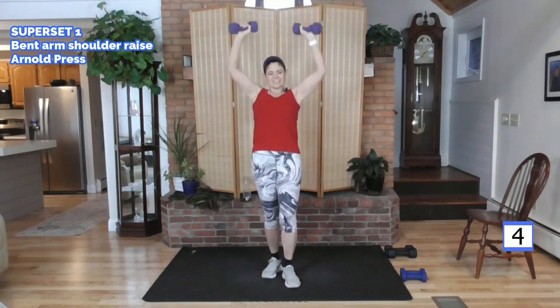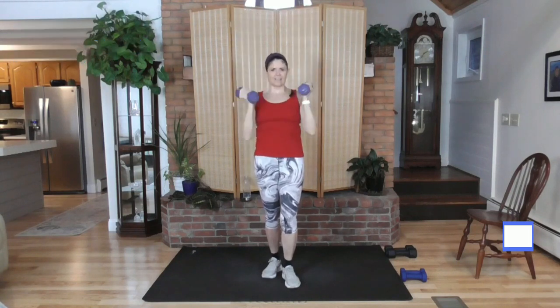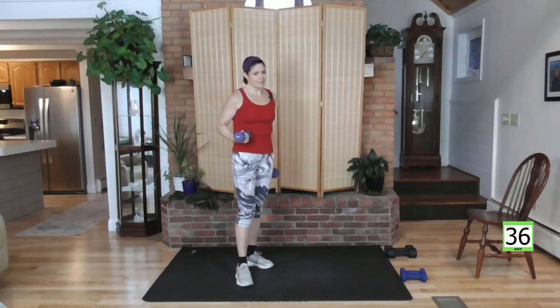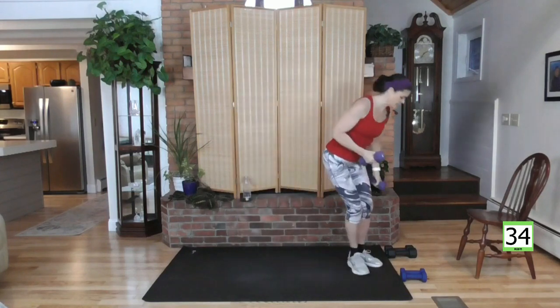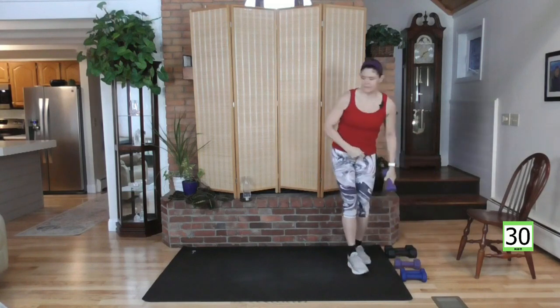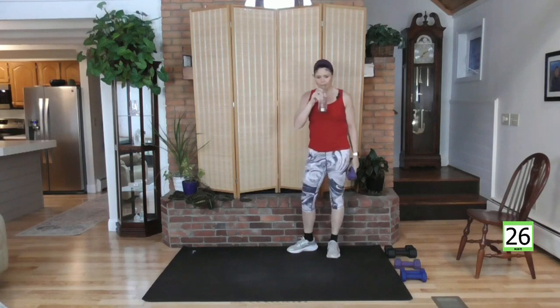Breathe in heavy. It's a benefit of strength work when you add this resistance. You're not jumping around, right? You're not running around, you're not doing jumping jacks, but the heart rate comes up because those muscles need a lot of oxygen. All right.